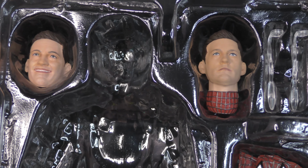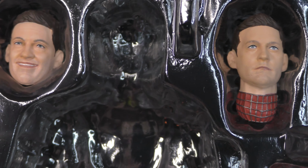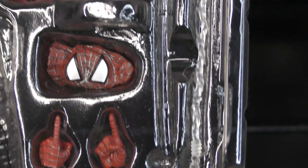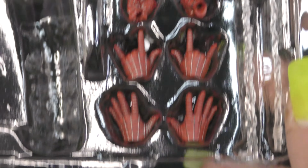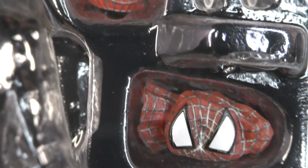So going over the accessories, first we're going to talk about these really awesome looking Tobey Maguire head sculpts. I think the likenesses are both awesome, the smiling face and the neutral face. They both really look like Tobey Maguire to me, so that really works. Coming over, we have some shorter webs with a bunch of longer webs, which I'll show you guys in photography more because I don't really want to take them out. They're going to fall all over the place. And of course, we get wall crawling hands, web shooting hands, web grabbing hands, mask holding hands, pointing hands for the meme, a mask for when his mask is off, and yeah, that's really it on the accessories.